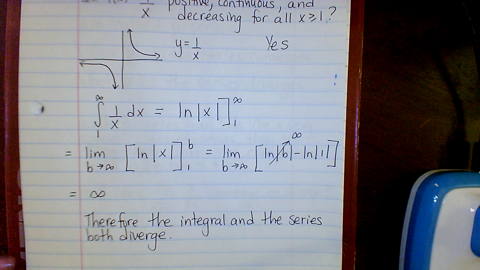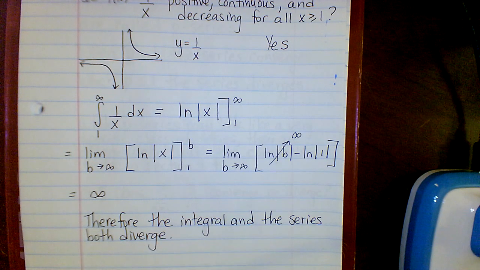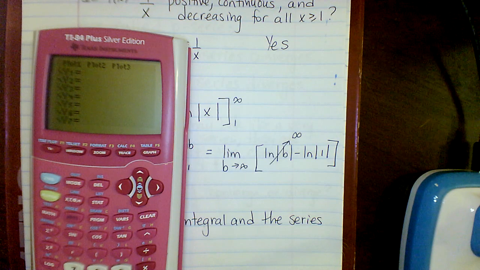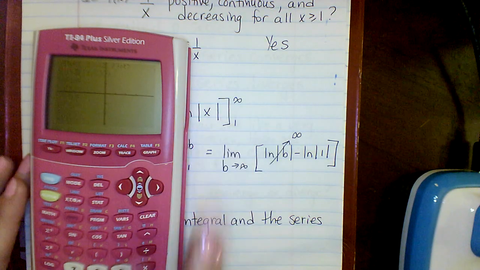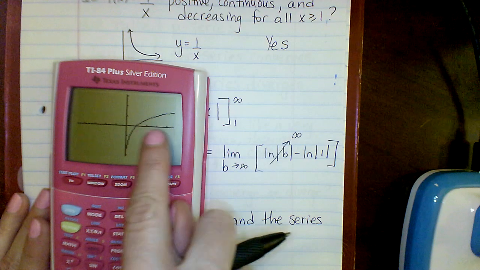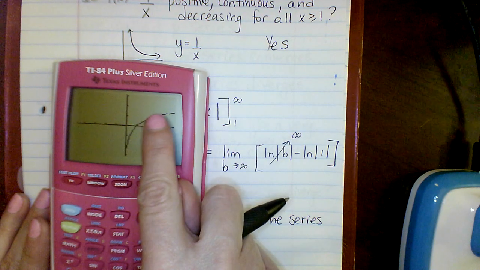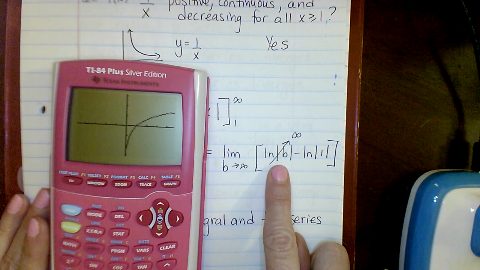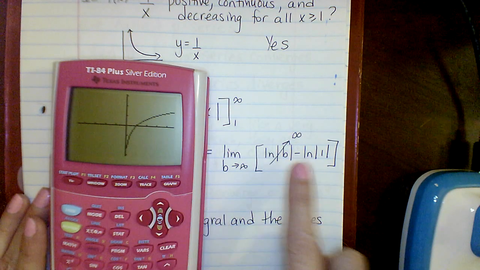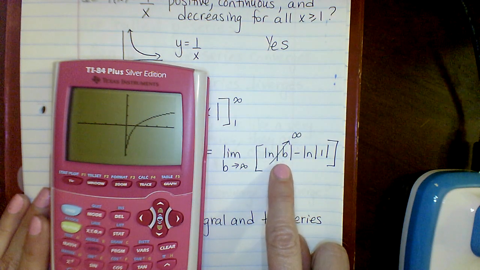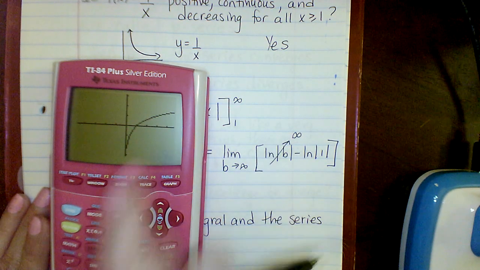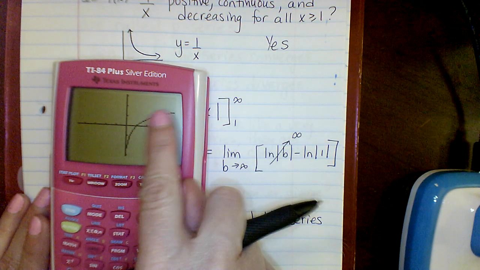Now, this is the second time we've encountered this one. So remember when I said you can always use the graph. As x gets bigger and bigger, the y value gets bigger and bigger for the natural log function. So this is the graph that's in my head when I'm saying that, hey, this is going to infinity. As these x values are increasing, the y values are also increasing without bound.